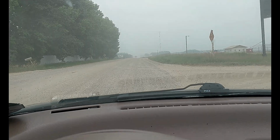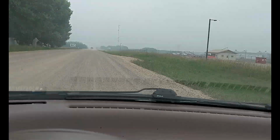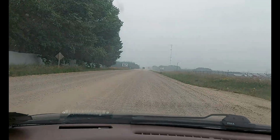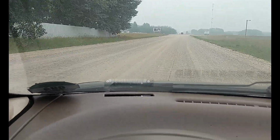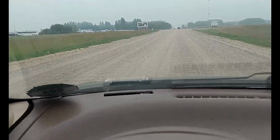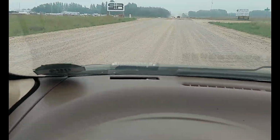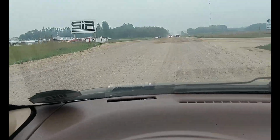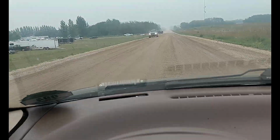So I guess we'll jump over to tomorrow morning. There we are. We're here again. It's cloudy and still smoky. So wonderful, but here we are. There's the SIR sign again. So let's get in, get the tires on, get the plugs swapped, and get to the driver's meeting in half an hour, and then hopefully figure out a way to warm up my bottle, because it's probably a little cold. It's only 18 out right now, so unlike yesterday where the temperature of the car just warmed the bottle up perfectly for me, I don't know if I'm gonna get that this morning.